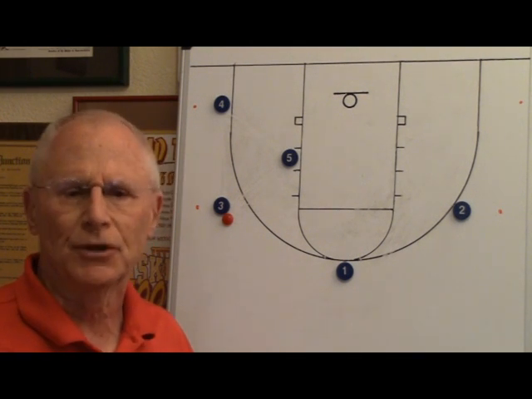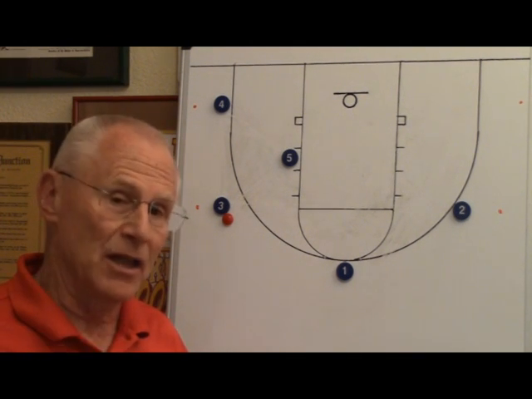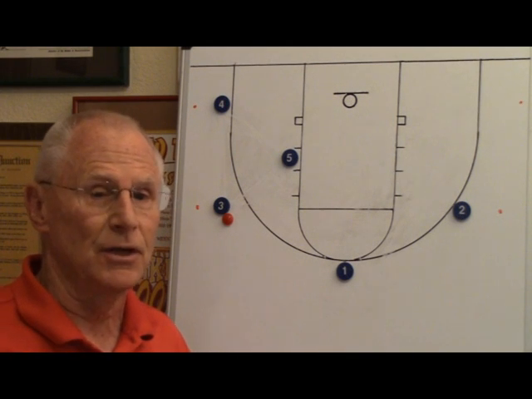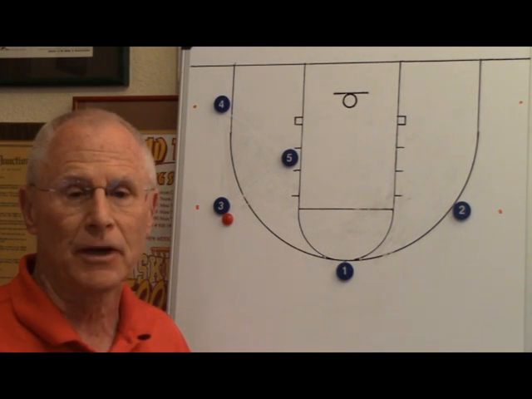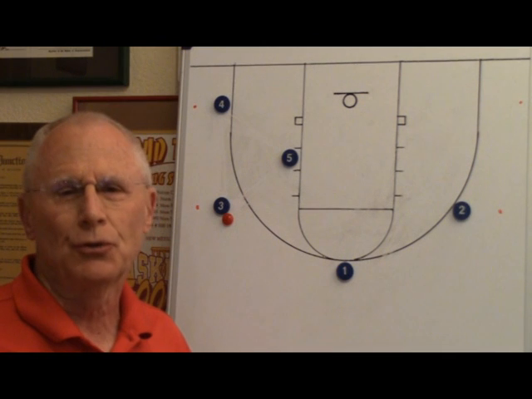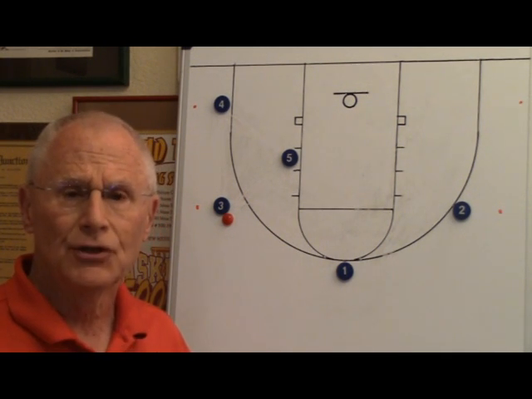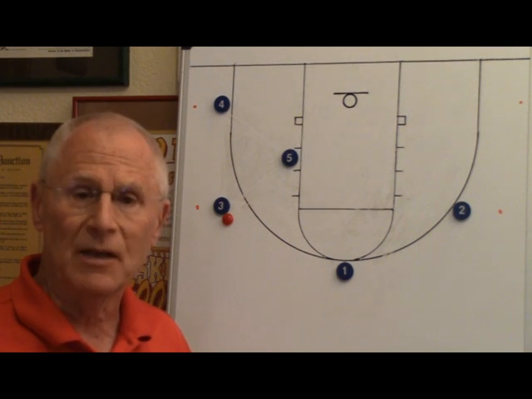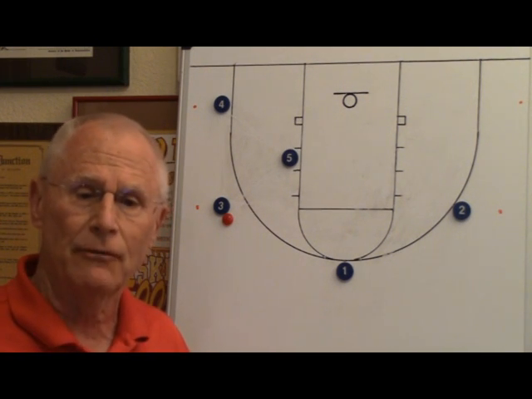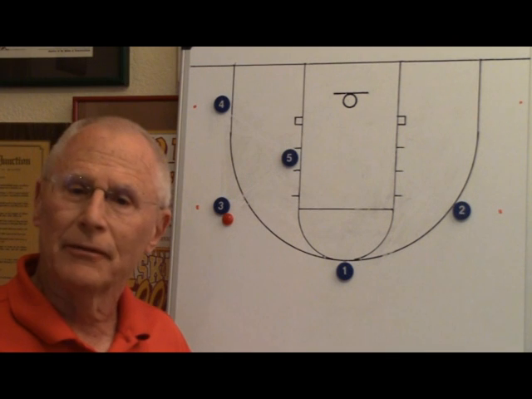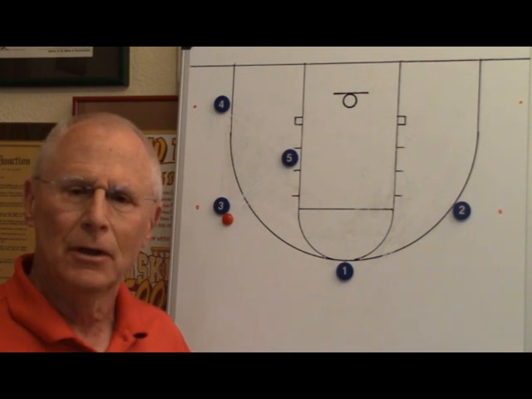We're going to talk about the position names. We're going to talk about a mathematical progression on how to teach this and make it a little bit easier for the kids to learn. We'll talk about position requirements and timing. That includes a 4+1 setup where you have one post player that you'd like to keep in all the time and create a 4-man shuffle action. And then we'll talk about a couple of entries on how to get into the offense.